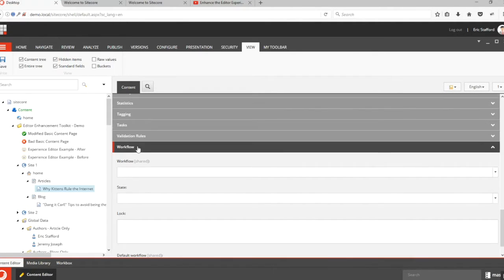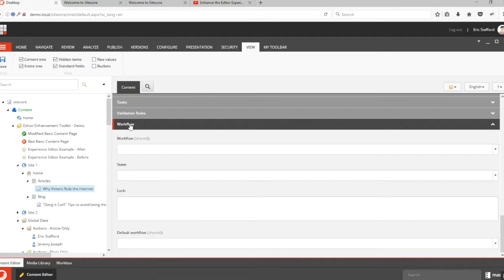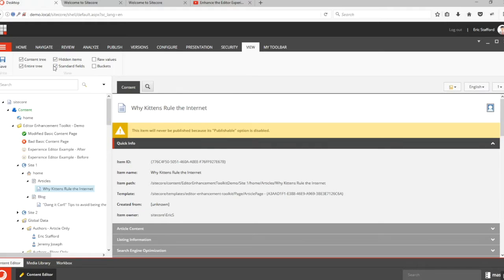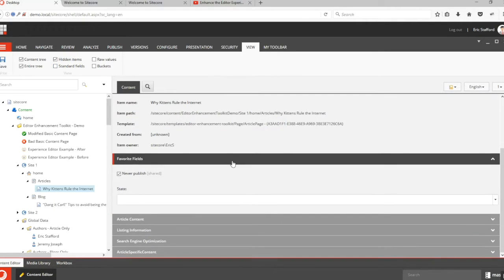Unpublish is back into the publishing section, and state is back into the workflow section. If I want my favorite fields back, I just uncheck standard fields, and there you go. It pops up again. The concept of the virtual section is to help the content editor find the fields that they use the most and hopefully increase productivity.